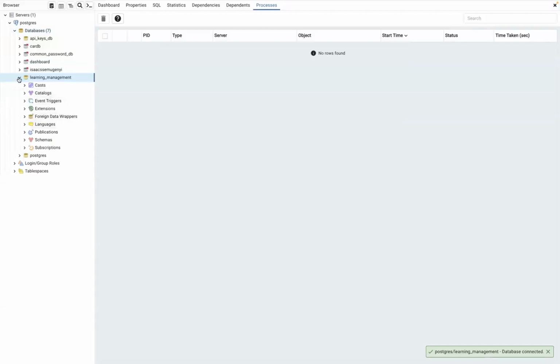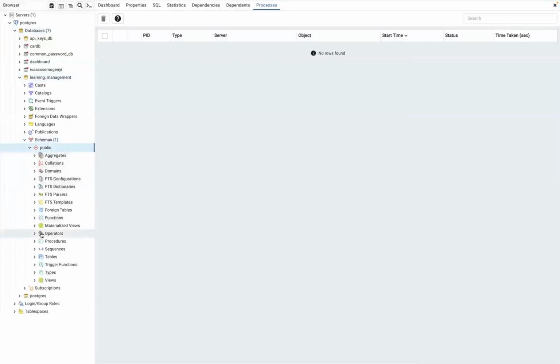Okay. So now when I save, you see that a database called learning management has been created. And in Postgres, to be able to see whether you have tables, you come down to the schema. When you come to the schema, you go to the tables. And once you open the tables, you can even refresh, you'll see your tables here. But as you can see, we don't have any tables here.